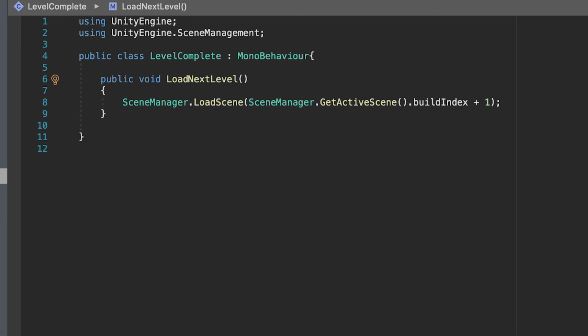The next script is the load next level script. So this basically just loads the next level and shows the animation that I made. So public void LoadNextLevel, SceneManager.LoadScene(SceneManager.GetActiveScene().buildIndex + 1), and this build index thing is a little tab that pops up where you can put the levels in order. So build index +1, so it always moves on to the next level. So I don't have to put in the names of the levels and stuff like that. I can just keep adding levels and use this same code.